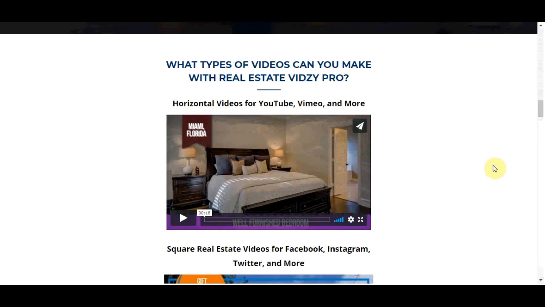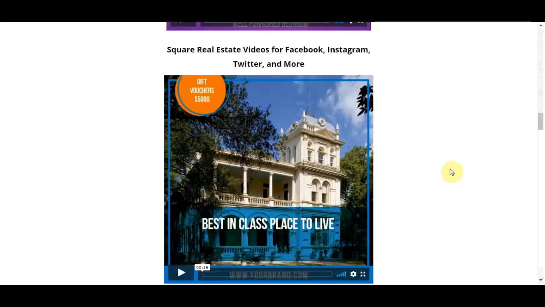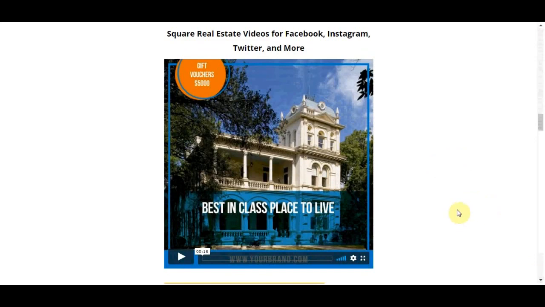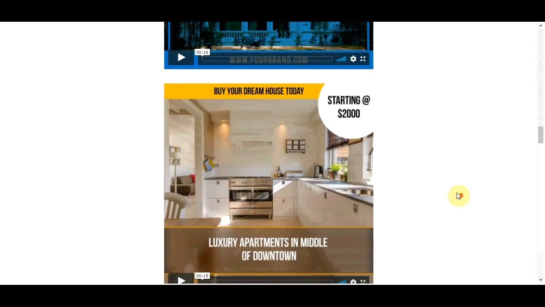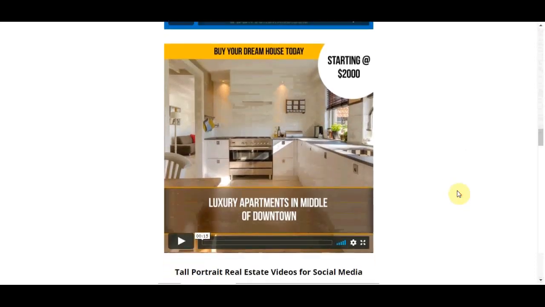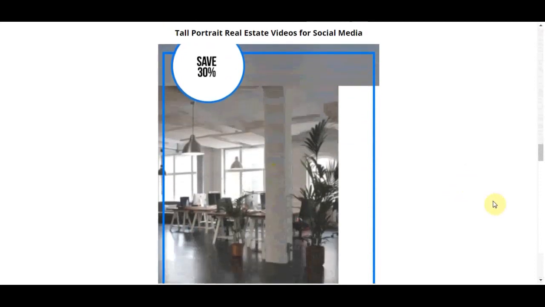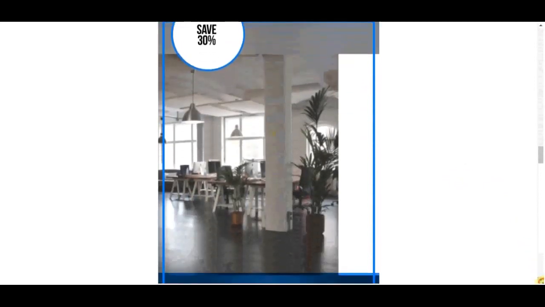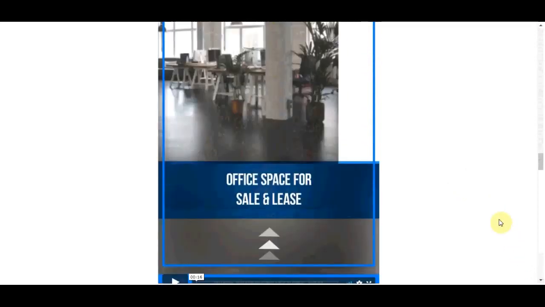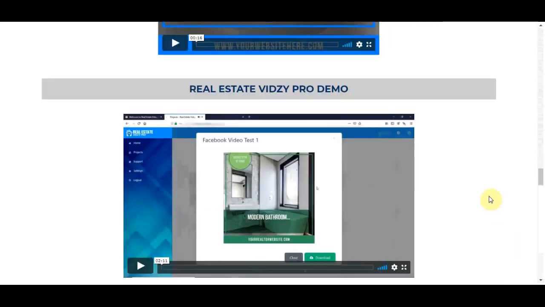Unlike many other generalized video editors, Real Estate Vizi Pro pays attention to all of the details. So this app can be used for any videos, but it is specialized for real estate advertising. So it has a selection of stock images and stock music for when you want to avoid pesky copyright flags on social media. Real Estate Vizi Pro also works from any computer because it is web-based. It will work on any device with internet access.